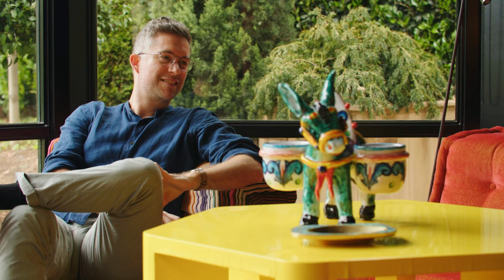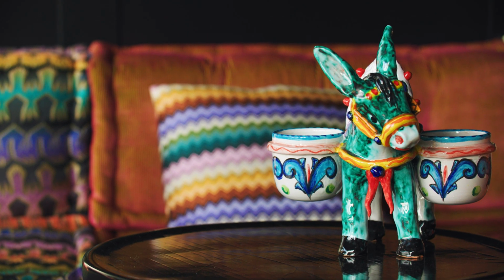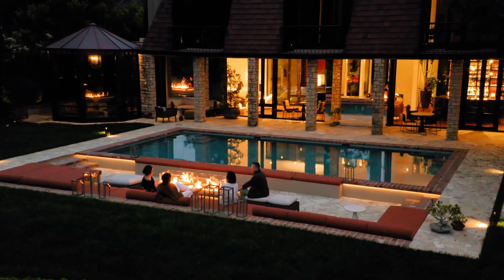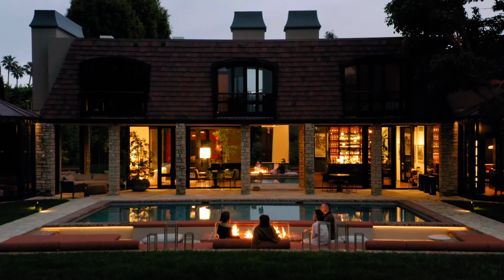I think we approach every house as it has to be representational of those who live in it. This house really feels like Guy and me. It is joyful, it's exuberant, it's optimistic. This house has this double fold to it, being an architectural history, but also the social history of our society. And so I'm so proud that where we live represents our personalities and what we believe in.